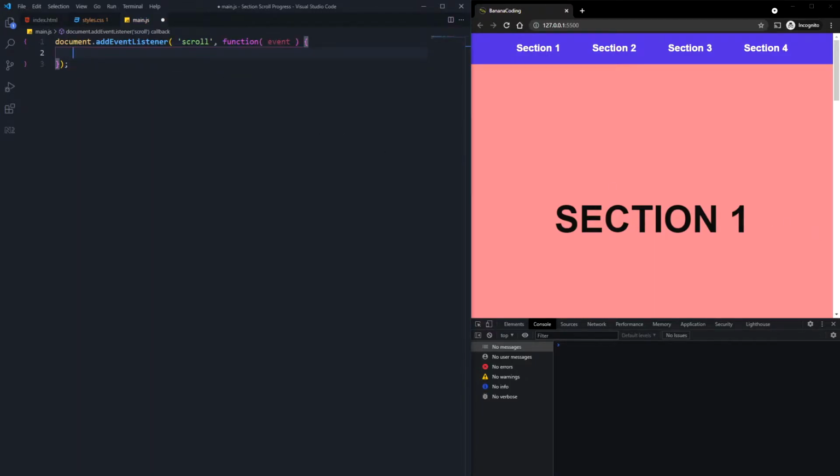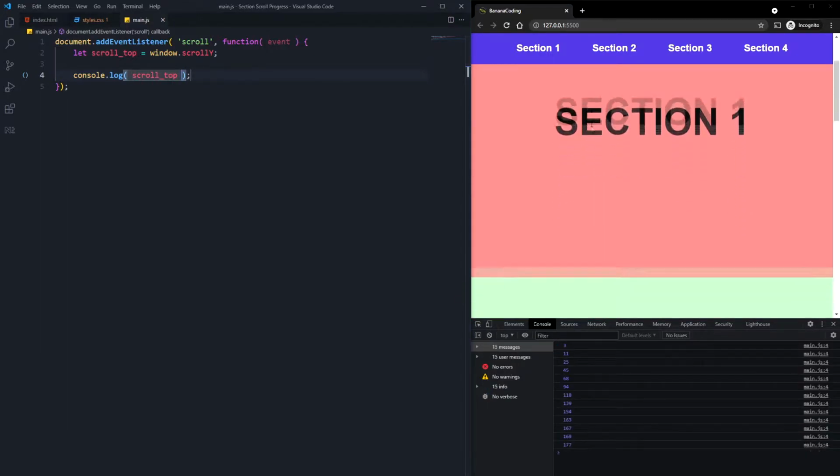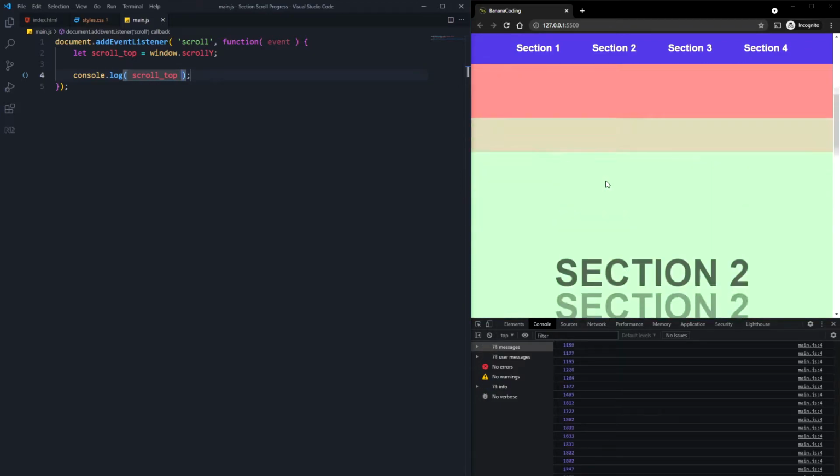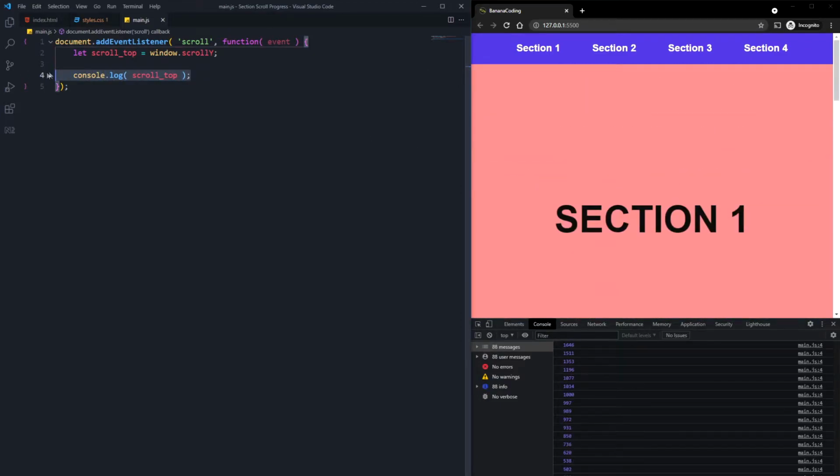scroll magic. So for example, to get the scroll position, we just can define a variable. For example, we're gonna call it scrollTop, and then we just gonna say that, okay, we need the window.scrollY to get the current scroll top. So if we're gonna log that out, scrollTop, you will see if we scroll, you see the scroll from top position. And that's what we're gonna need here right now.